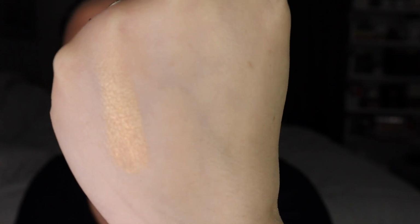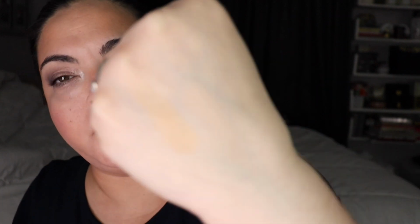I haven't even swatched it or anything. This is my first time. I'm going to swatch it on the back of my hand for now, and then I'll do it on my arm when I compare it to the other highlighters. This is just a little bit of a swatch. I didn't really go in too deep. It is really pretty. It's really soft. I don't see any crumbles, any little particles. It is really pretty. I'm gonna apply it right now, and then we're gonna be talking about the lipsticks because I really want to see how it looks on my skin.